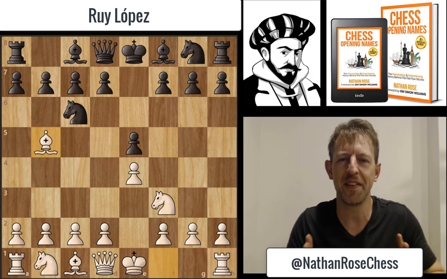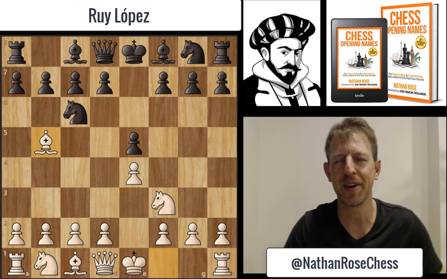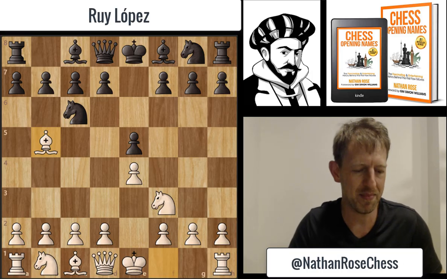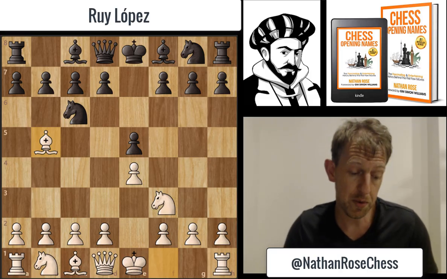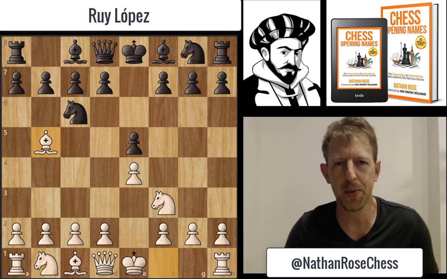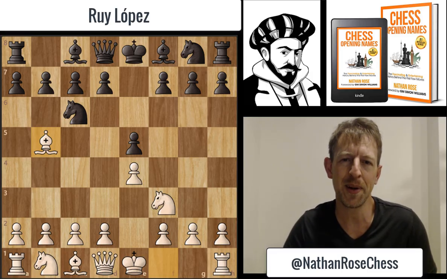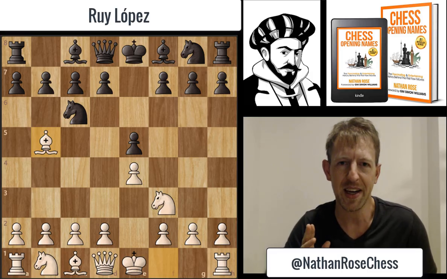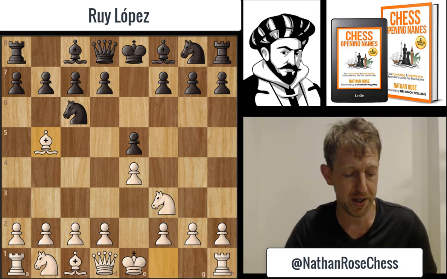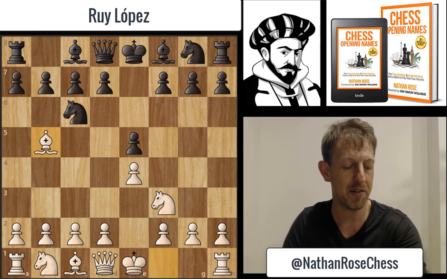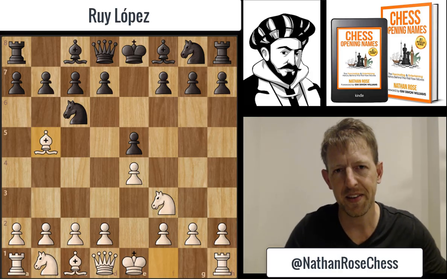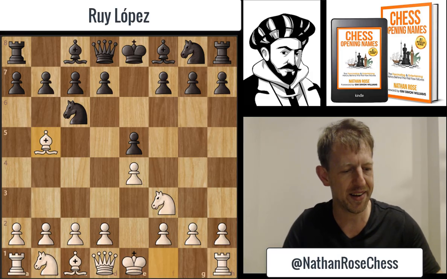So why is it that these moves came to be named after Ruy López, even though he came so much later, a few decades later? Well, he was one of the strongest players in Spain for about 20 years, but the thing that was really notable about him was the fact that he published a popular book. It has a Spanish title, but I'll give the English translation. It was called Book of the Liberal Invention and Art of the Game of Chess. And this came out in 1561.